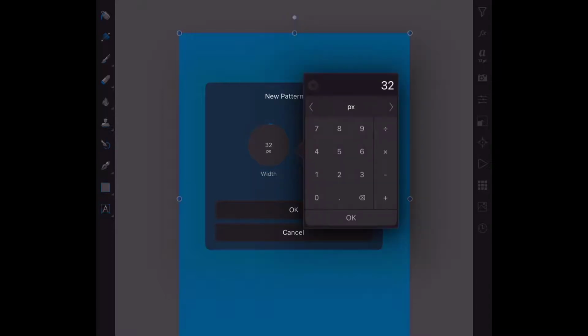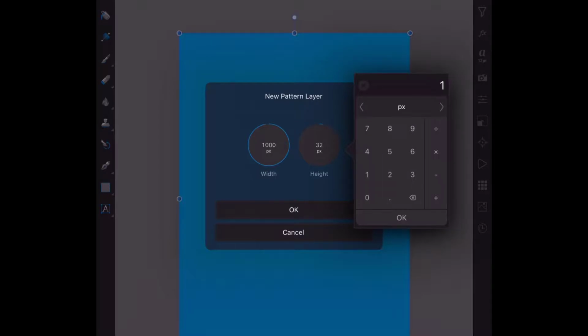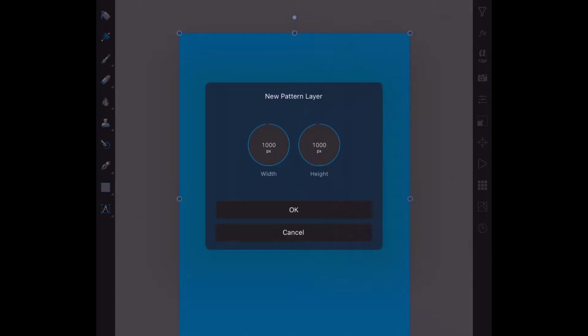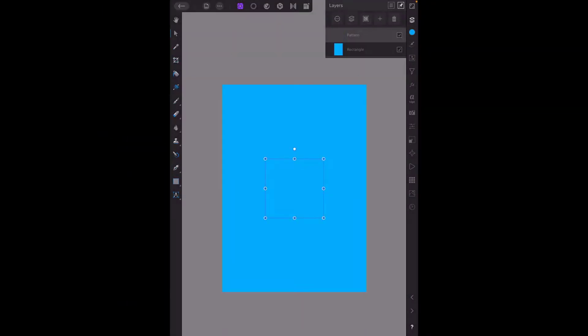So I'm going to change that. I'm going to make it quite big. I'm going to go 1000 pixels by 1000 pixels, and then click OK. So it has drawn that box, which is 1000 pixels by 1000 pixels.